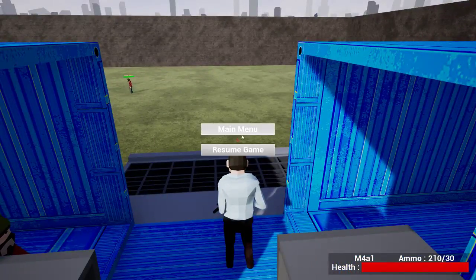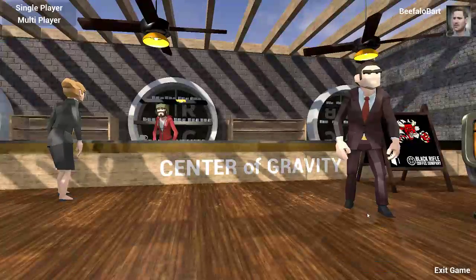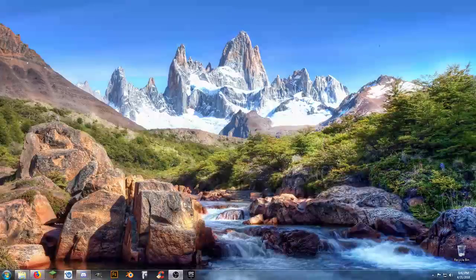And let's actually go back to the main menu. I'll exit the game and bring up the project really quickly. I don't want to show a whole bunch of the project because, well, it's my game. It's my project that I'm working on. So I'll bring it up and show you what I was talking about.